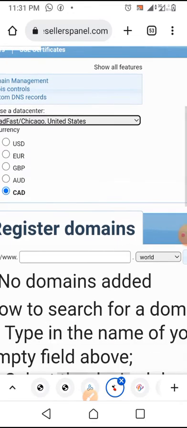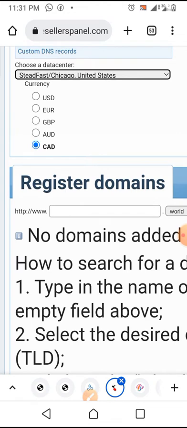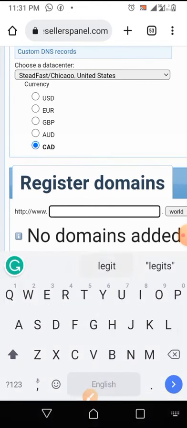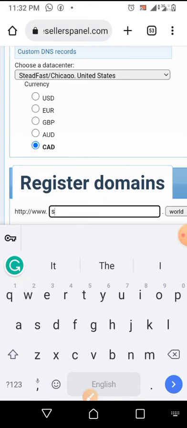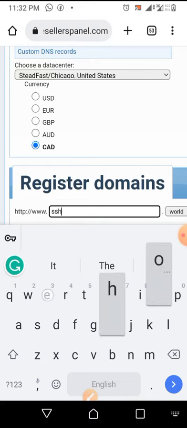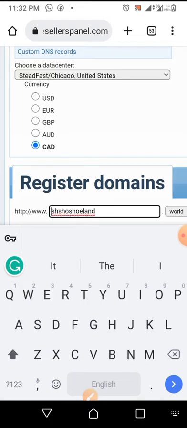Well, then we go to the next option, where you are going to register your domain name. You'll be asked to choose a domain name, a name for your business, that is, for the customer's business. So let's take, for instance, the customer is a dealer of shoes or sneakers. So you can enter something like shoeland.com. So that's going to be the customer's website address.